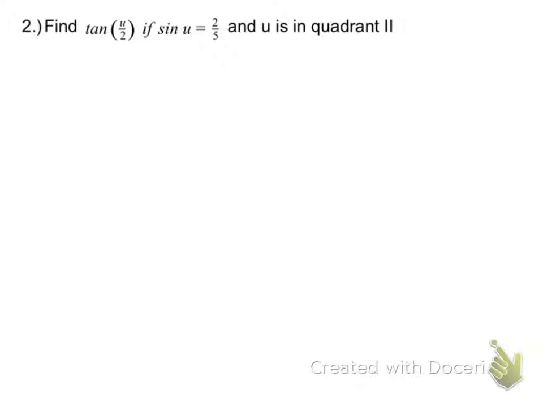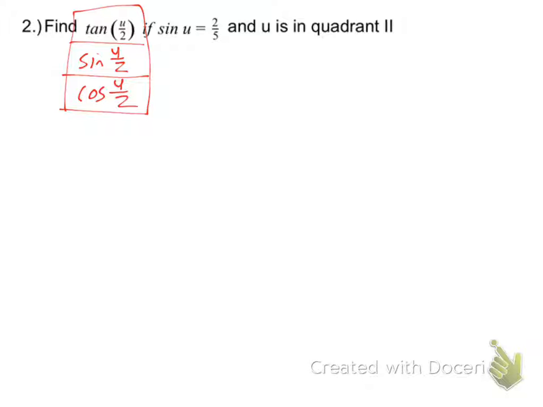So, ladies and gentlemen, on these ones, guys, I'm going to change this up actually. I want you to find tangent of u over 2, sine of u over 2, cosine of u over 2. I want you to find all three of these. But guys, this is no different than what you did for the double angle. This is what I was talking about earlier. The difference here is just a different formula that you have to use.